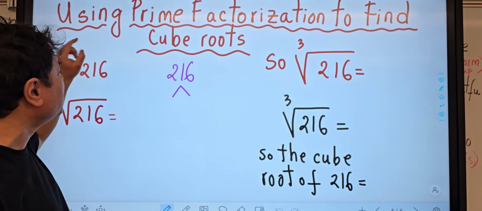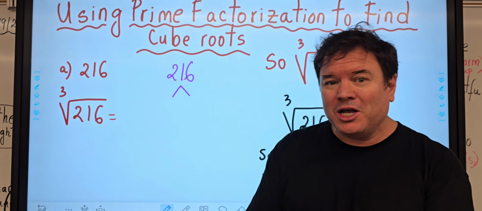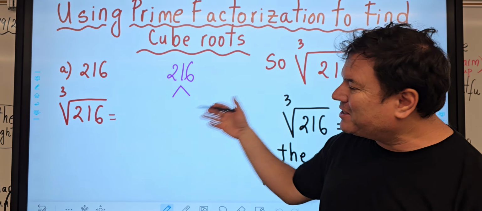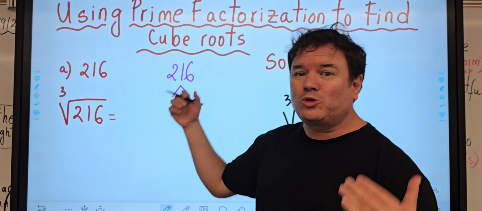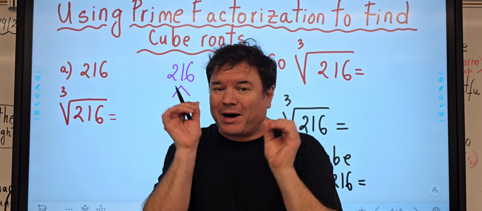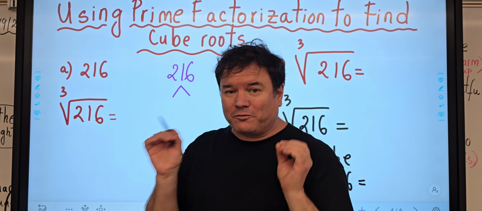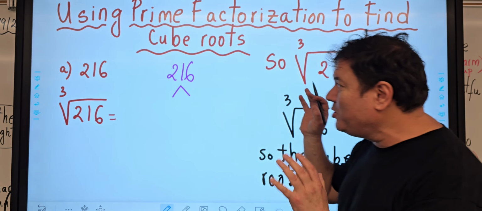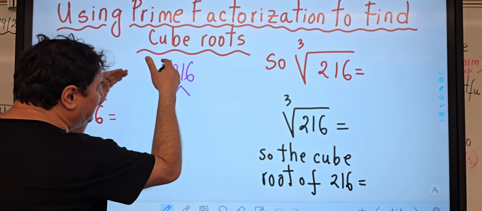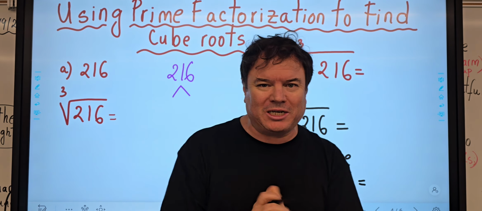Today we are going to continue to find the cube roots of numbers, but in this case we are going to use prime factorization to find that cube root. So we are going to use a factor tree. For example, to find the cube root of 216, we look for three numbers multiplied by itself three times that would give you that number. Now we are going to break 216 into its prime factorization.